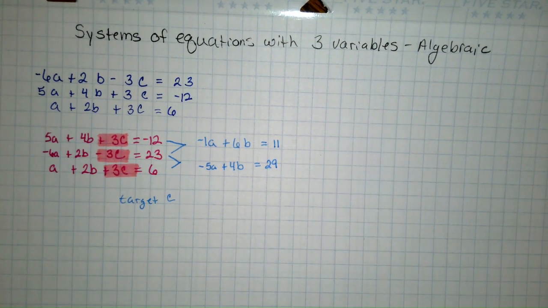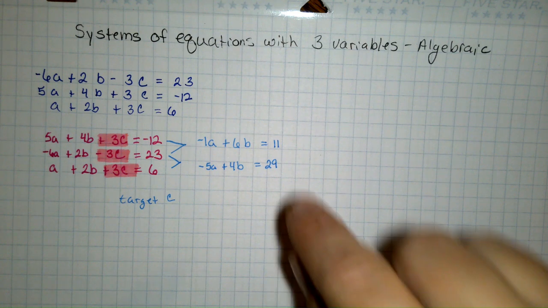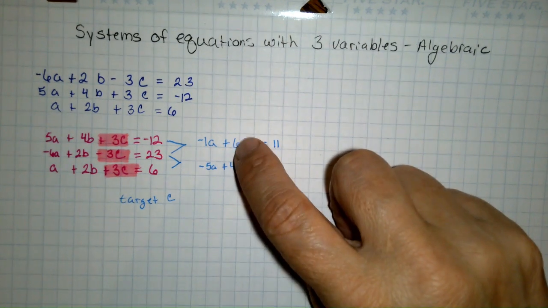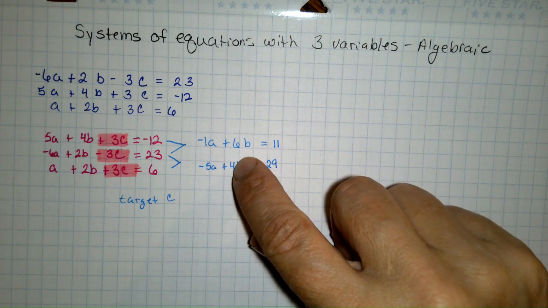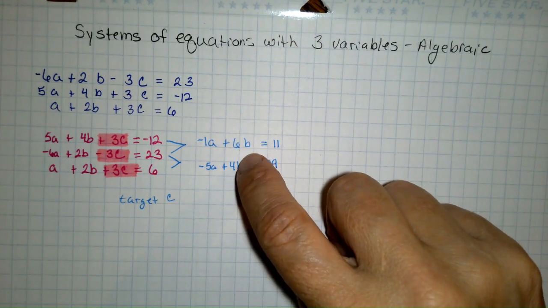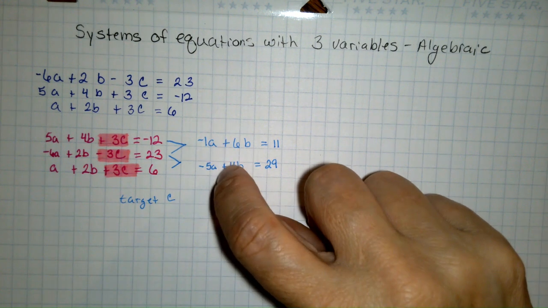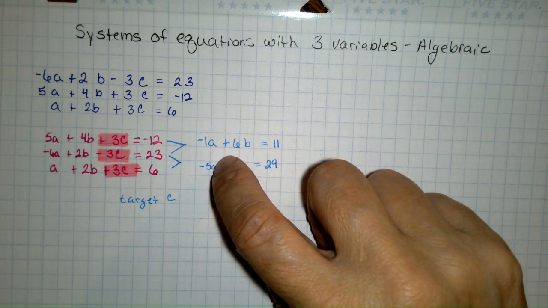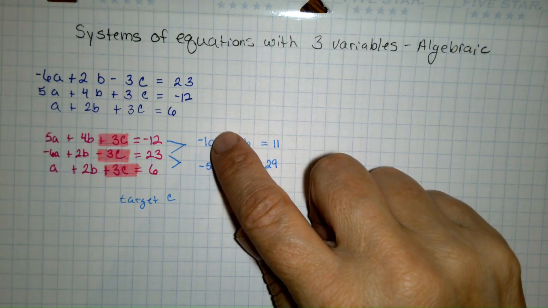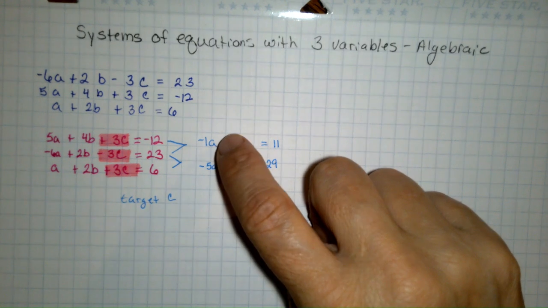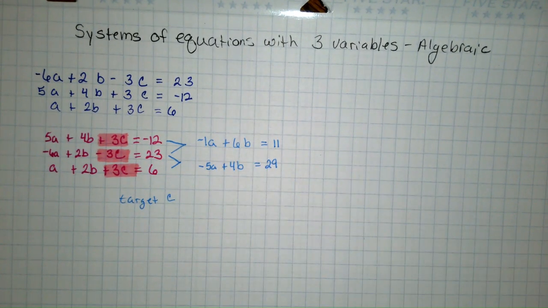Now that we targeted c in the first round, in this next round we need to pick a different variable to target. I could try to get 6 and 4 to the same number, which they both go into 12, so I could multiply them so they went to 12. Or I could get the a's to the same number. They both go into 5. By doing the a's, I would only need to change the top row. With the b's, I would have to change both rows. That's up to you. It's a personal preference.